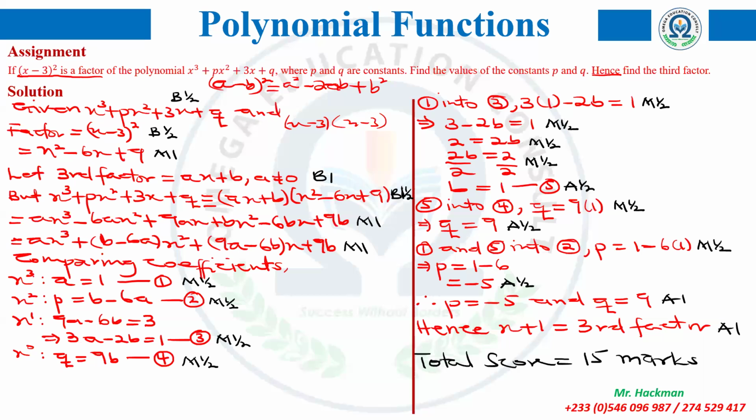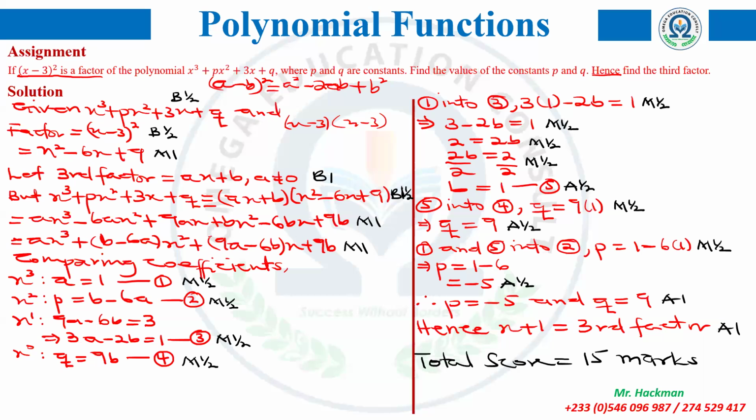So comparing the s cubed term, this is the s cubed term, you compare it with this. The coefficient here is 1, the coefficient here is a. Usually I said I'll write the a first. So a is equal to 1, or 1 is equal to a if you want to write it that way. Then the coefficient of s squared here is p, and this one is b minus 6a. Both contain letters. However, this is a monomial coefficient and this is a binomial coefficient, so I prefer to write the monomial coefficient first, is equal to my binomial coefficient. Then the coefficient of x, which is s to the power 1.